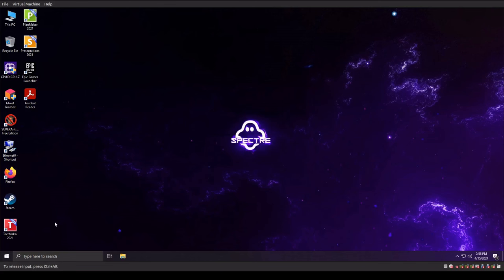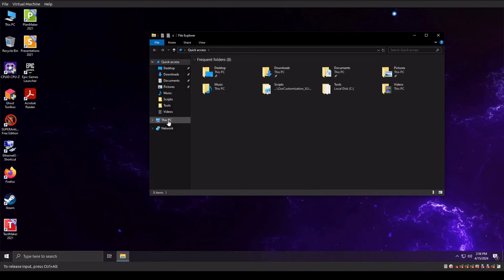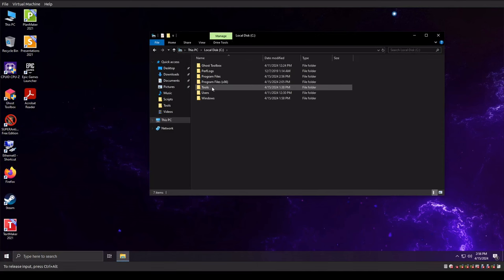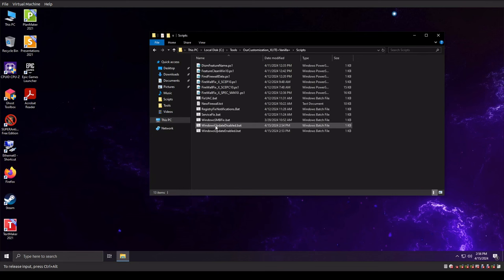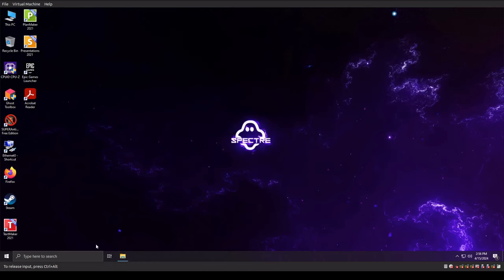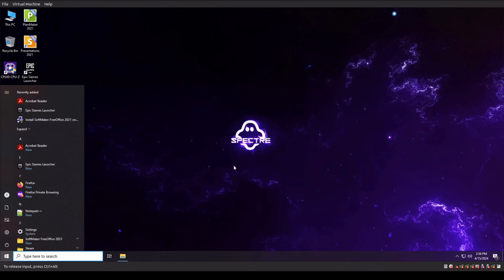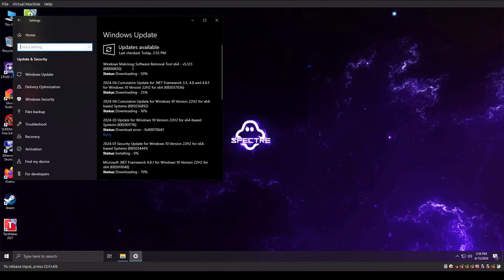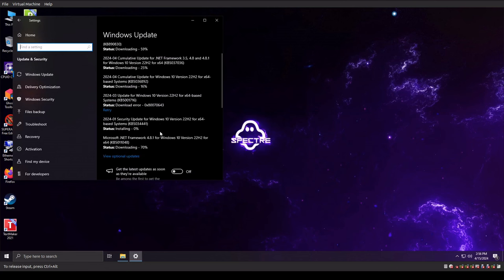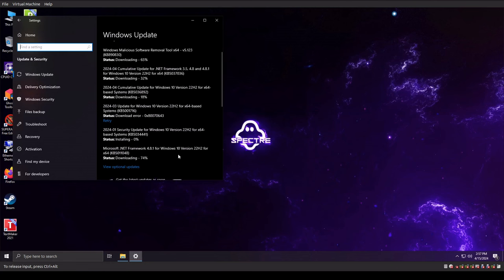Okay guys, so let's take a look to see if Windows updates will actually function on this system. But before we do that, let's just jump into our command line here. Specifically what we're going to do is we're going to go into our customization that we wrote, scripts. We're going to find our Windows Update Enable, and we're going to run this as admin. Great. Now we're going to come over here and we're going to go to Settings, Update and Security. There we go. Windows updates are functioning on this particular operating system. Or at least for the most part.